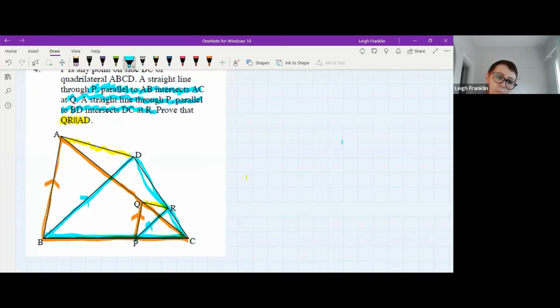Ma'am, it also could be ADC, right? It can't be ADC, because there is no third side parallel in ADC. If you look at triangle ADC, which side is the third side that's parallel? There isn't one, so you can't work in ADC. You can only work in triangles where there is a line parallel to the third side. They haven't named this point over here, so you can't say that that bit is parallel. You can say this bit is parallel to this bit, but then the third side needs to be a parallel line. That's the whole idea. So ADC is not the right triangle. What we've highlighted in orange is correct, and what we've highlighted in blue is correct as well.